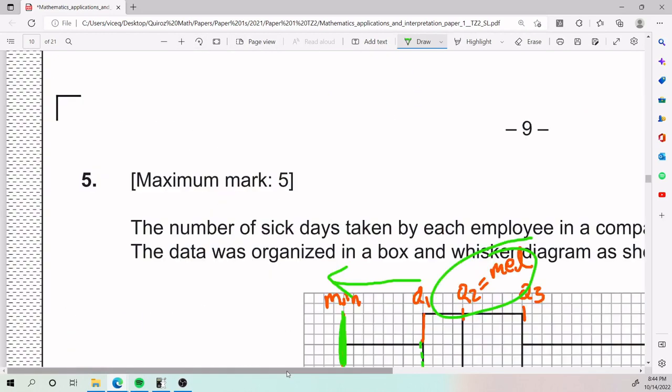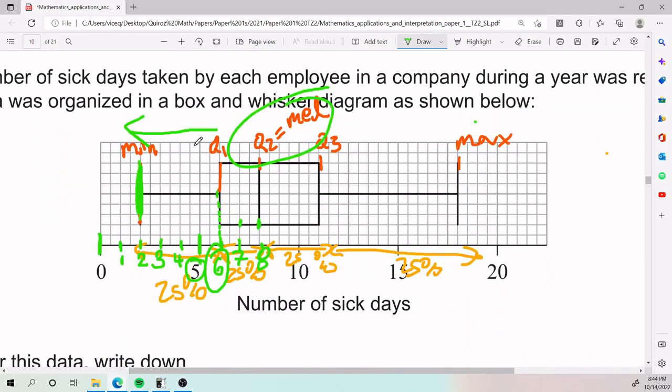All right, we know where six is, and so six is from Q1 until, well, minimum. Let's see where 11 is. And so if we keep going, counting these numbers, if here we have eight, here we have nine, here we have 10, ah, here we have 11. What's going on over here? So this 11 is lined up with Q3. So Q3 to over there is going to be maximum. And so what Paulie is telling me is that this, like this here, is less days than this here.